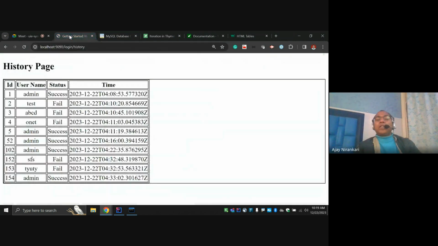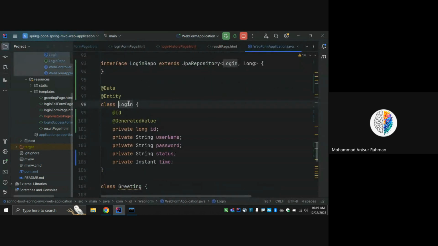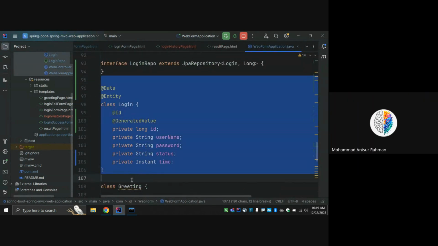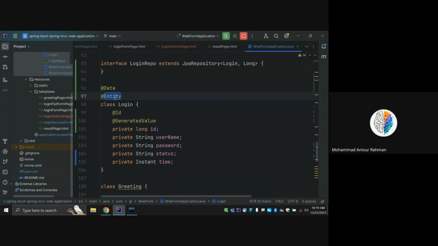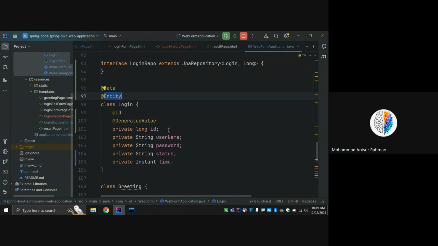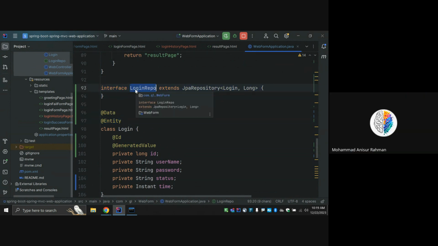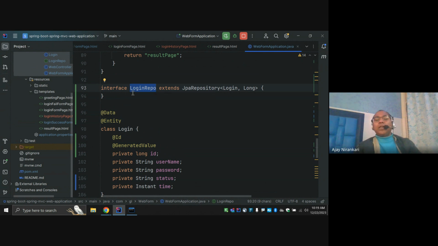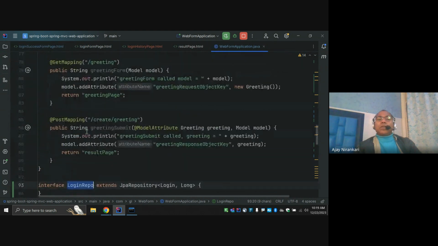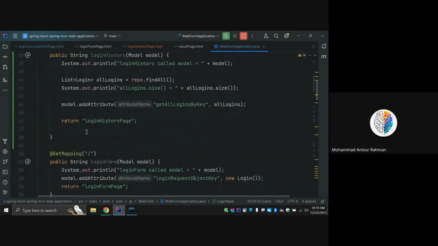Then we created our model, the login model, using the Lombok and Entity annotations. After that, you can do save and get operations. And one more thing we did, we created a repository. From this object, you can do all the operations like get, delete, update, everything.